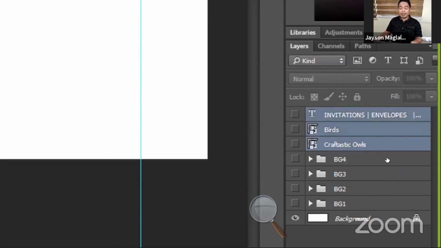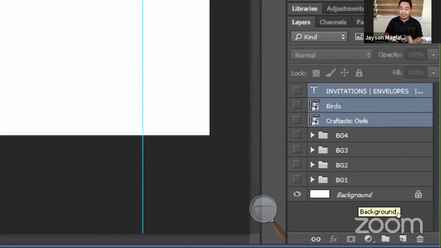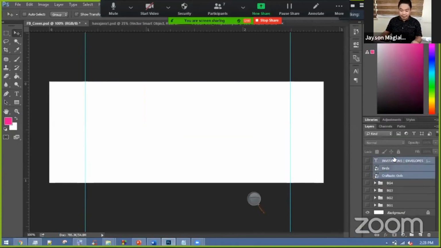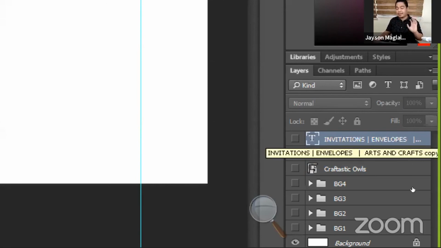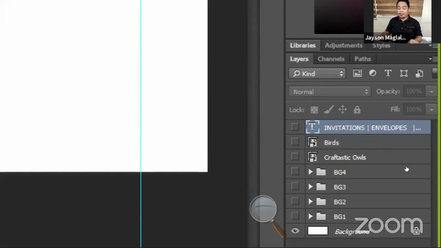So yung mga layers natin, paano pag dumami na yan, umabot na ng, let's say, 100 na yung layers mo or more than, so maganda, ma-group natin sila. So para mag-group po natin yung layers, select po muna natin lahat ng layers natin dito. So to do multiple selections, i-click lang po tayo ng isang layer. Pagka-click po ng isang layer, just press or hold shift. And then, if I click this third layer ko, pati po yung layer in between selected na din.